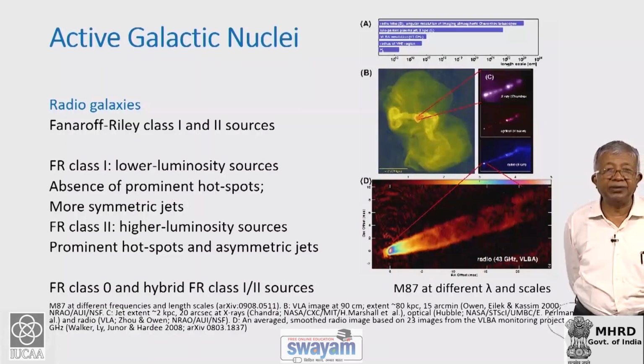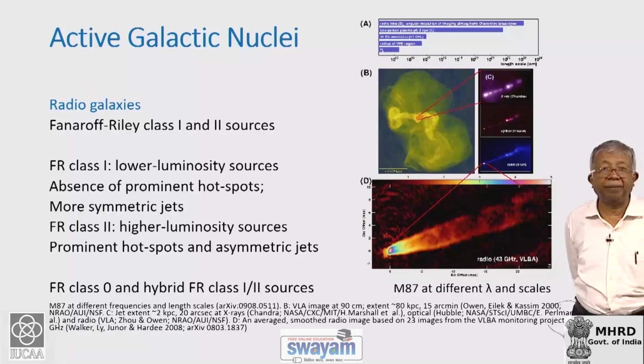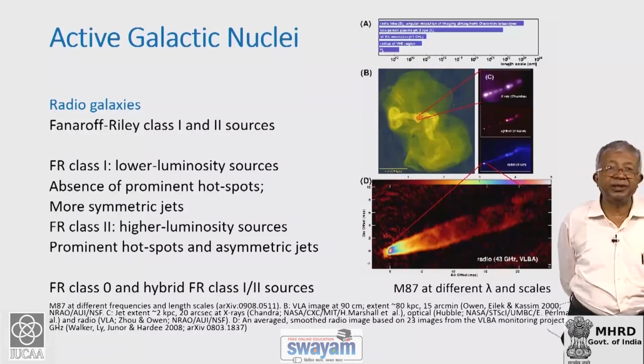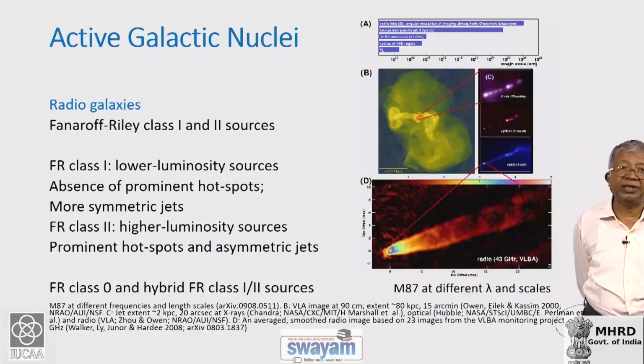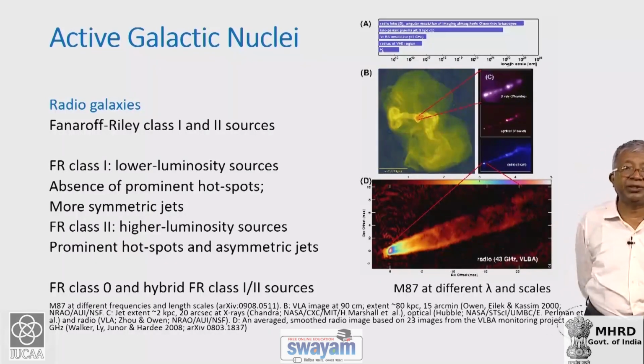When you look at it at higher resolution, you look at finer scale structures. So when you look at it at higher and higher resolution, you probe deeper and deeper into the nuclear regions, the more compact regions of emission, whereas when you look at it at lower resolution, you pick up the more diffuse large scale emission. And both are interesting because both are required to find a complete and comprehensive picture of what a galaxy might look like.